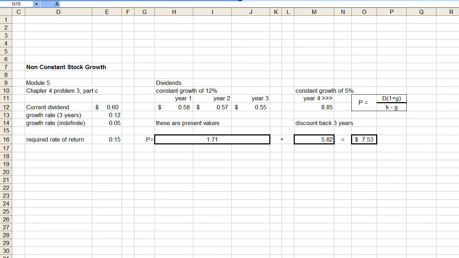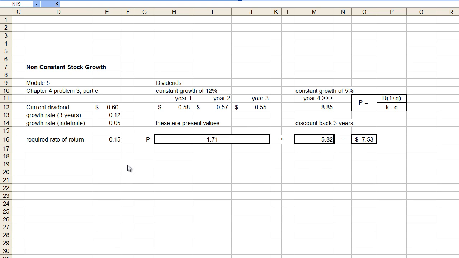This week we are looking at a problem which describes non-constant stock growth. I had to think about this particular problem for quite some time because I was baffled by it. The logic just escaped me, and it turns out that somebody else in the course has had a similar problem. So I made this video to try and explain it to myself, but hopefully this will also explain it to this other person. Let's just call this other person Murray. Okay, Murray, let's hope that this works as well for you in explaining it as it did for me.